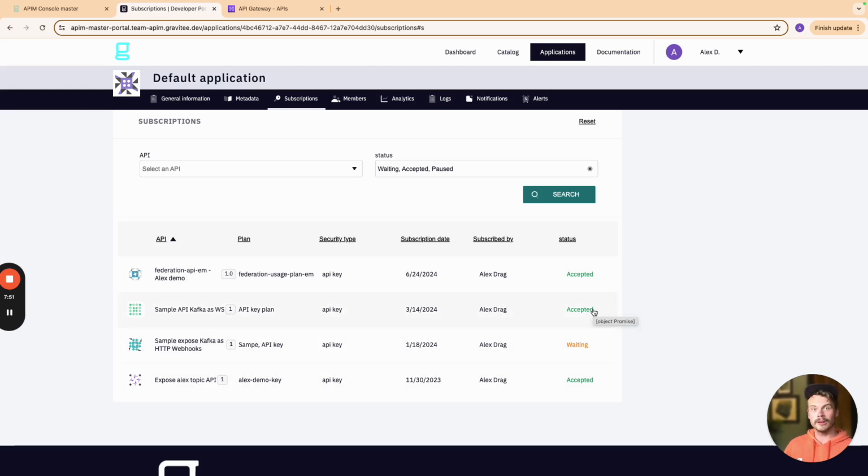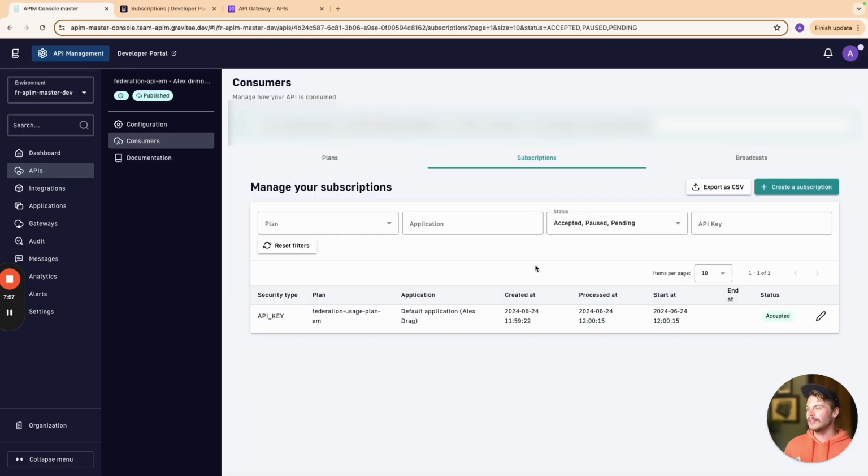So as the consumer, I have one place to find all the APIs that I need. As the API publisher, I have one place, if you remember here, to define, configure, design exactly how you want your APIs discovered, subscribed to, and ultimately consumed via Gravity Universal Plan and Subscription Management via the Management Console and this universal governance layer that Federated API Management now enables. So that's about 8 or so minutes.